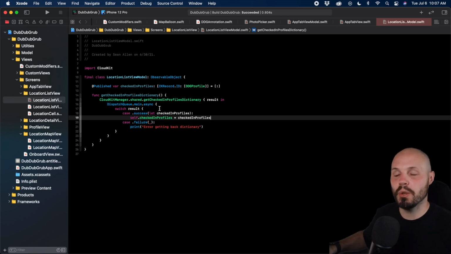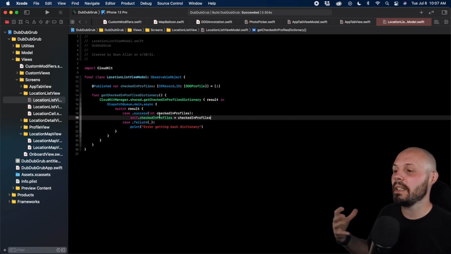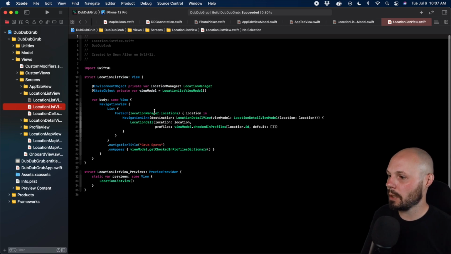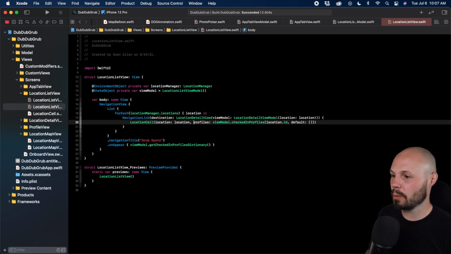But sometimes, like I said, you do have print statements in there that you want in there forever to let the developer know, like, hey, this is what's going on. So delete the unneeded print statements. Location list view. Okay, again, I'm going to put this onto one line now that my code is a normal size. Just to clean that up a little bit. Yeah, not much more we can do there.